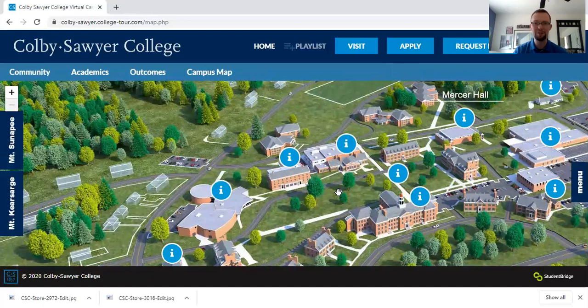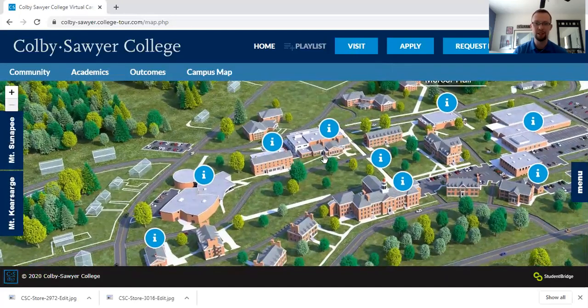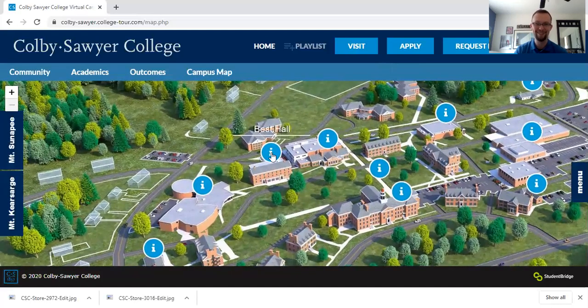I've heard students say, you don't have to stand in line at Colby-Sawyer. If you want to be involved with something, you can be involved in something. There's a lot of student-run clubs on campus. The first week or two of the semester, they host an activities fair where all the different clubs have booths out, so you can peruse, and maybe you continue something that you did in high school, or maybe you find something new that you've always wanted to try. And now that you're in college and have a fresh start, you can give it a shot.